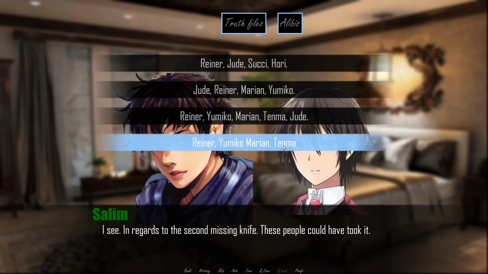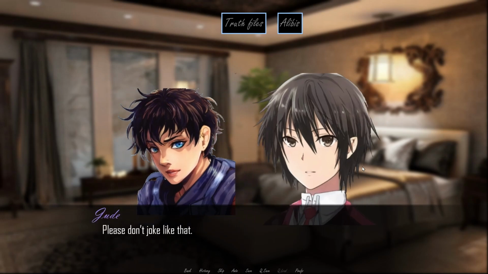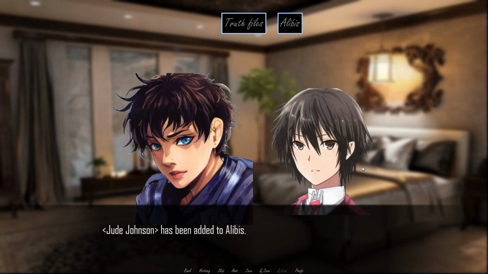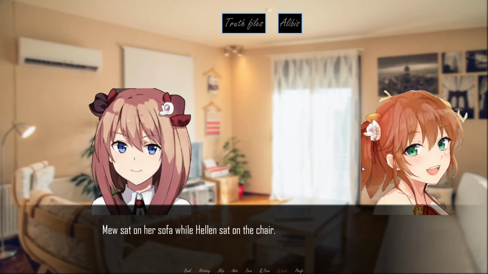And this is also a very easy answer. You can always just brute force this, but then again, it's pretty easy. Of course, this is basically to establish that Salim and Yumiko are also suspects aside from Tema, who was a Reiner, and Marianne.